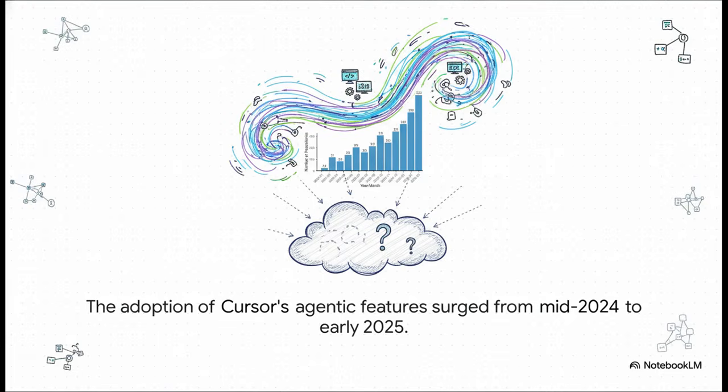And yeah, developers are definitely paying attention. You can see it right here in this chart. The adoption of those agentic features, the ones where the AI is doing stuff on its own, it just skyrocketed. This thing is not a niche toy. It's becoming a major player. But when you have that many people using a tool, you start to get data. And that data, well, it starts to paint a much more interesting and complicated picture.